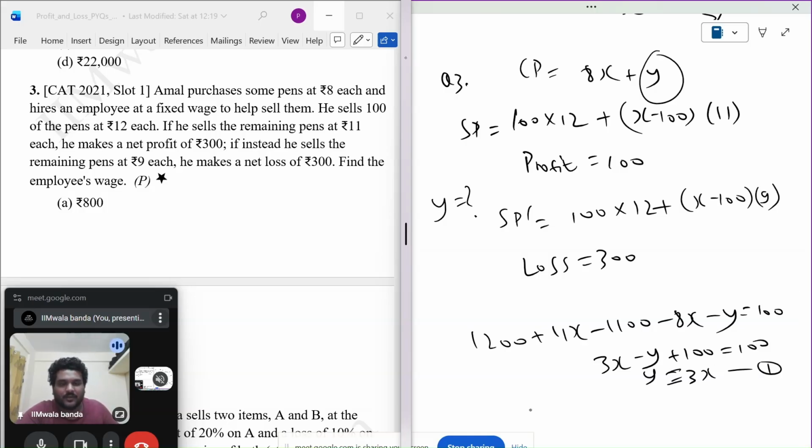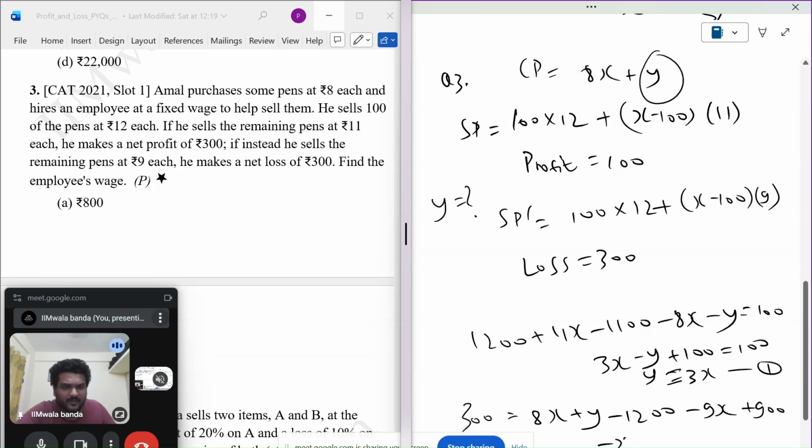And if you look at the other one, CP minus SP, so plus 900. Okay. CP minus SP, this is minus 900, it will become plus 900. 8x, this is 300. Again, solving it, it will be minus x, this will be y. This 1200 is minus 1200, it will go there and become 1500. This 900 will go there and will become 15 minus 9, 600. This is your second equation.